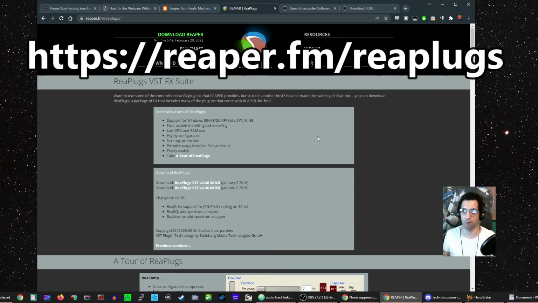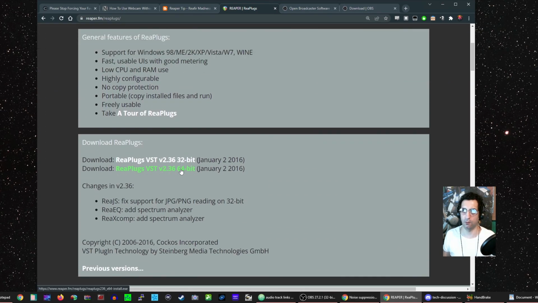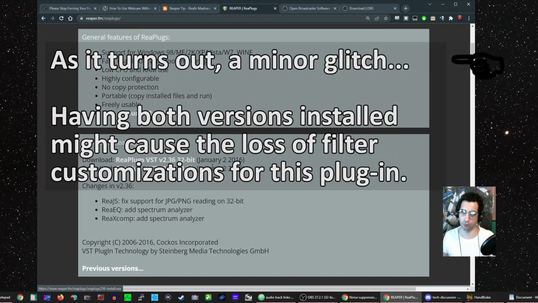And here it is, zooming in. I've already installed the 64-bit OBS, and so at the time I installed the 64-bit version. Since I do have two versions of OBS installed on my computer, I did also install the 32-bit version because they can coexist just fine on the same system.